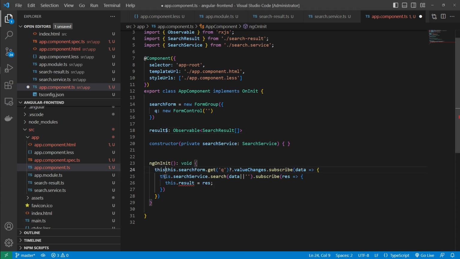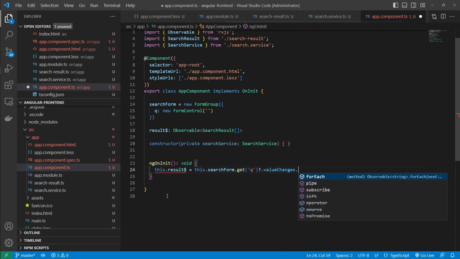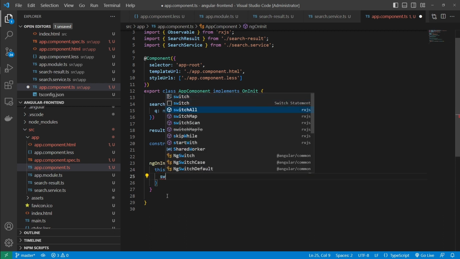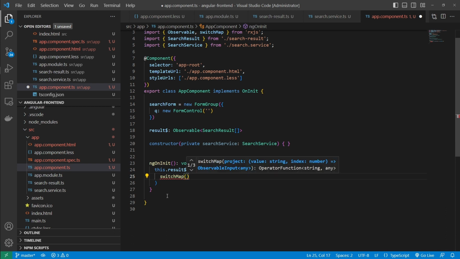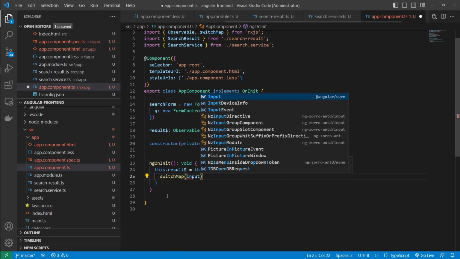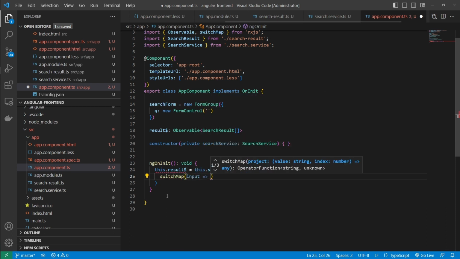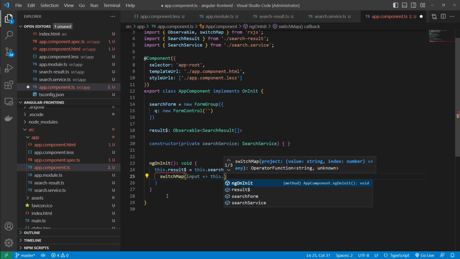So we'll say that this results observable will get from transforming the value changes observable. And we'll need to pipe it first, as we discussed, and then use the switchMap operator. And we'll transform input from our HTML to an HTTP call from our service.